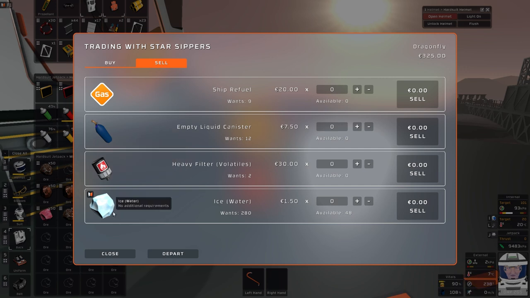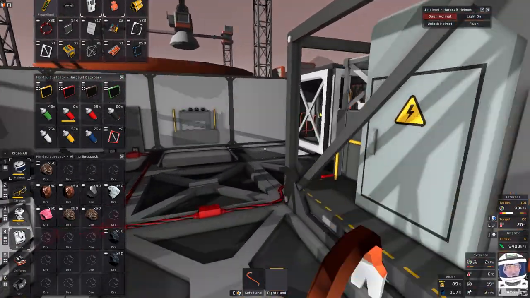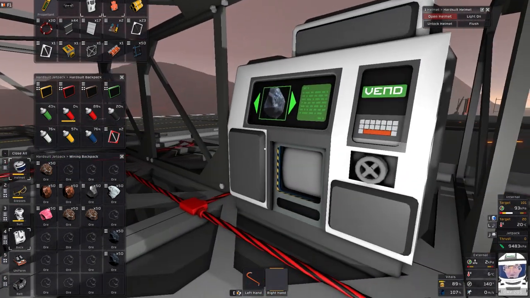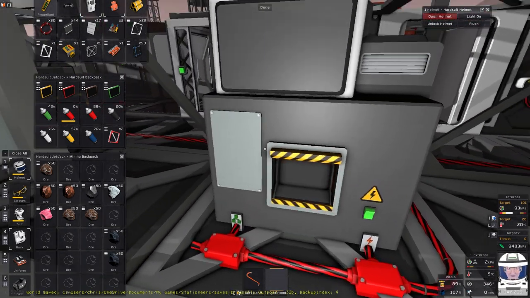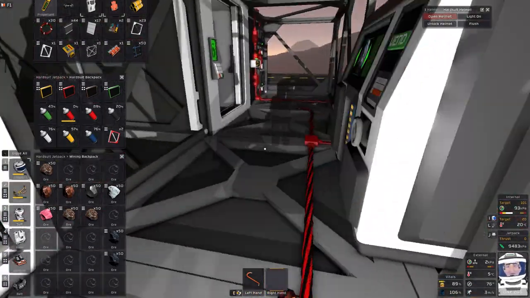to this trader. So there's the water rights. I've got 48. Let's put 48 in there. That'll give me 72 credits. Click sell, and that's sold. And if I go back to the vending machine, it's gone. All that's left in there is the coal. So you need to be able to sell to your vendor, to traders. You need a vending machine. I recommend getting a refrigerated vending machine attached to your landing pad.